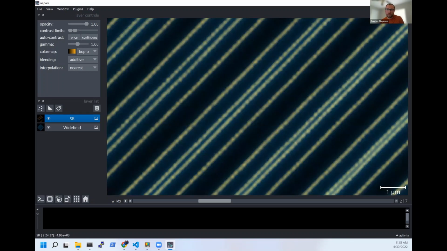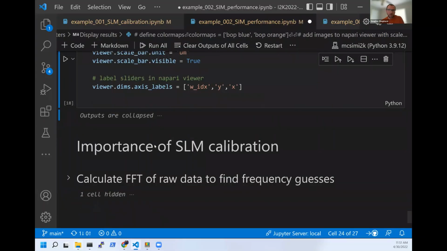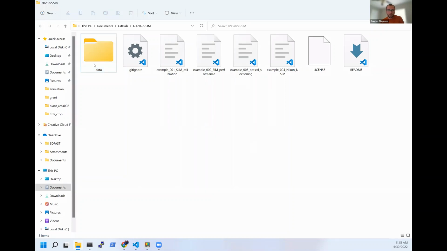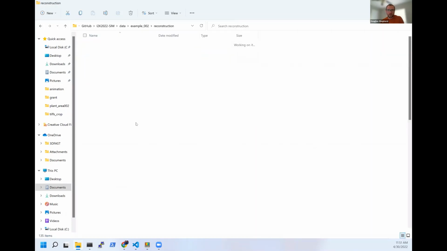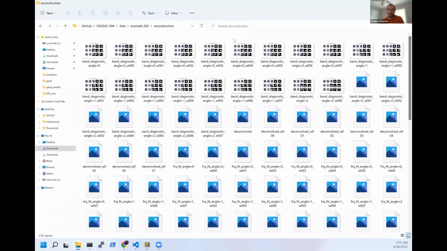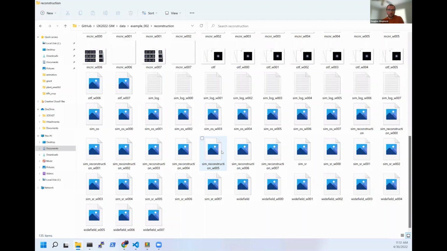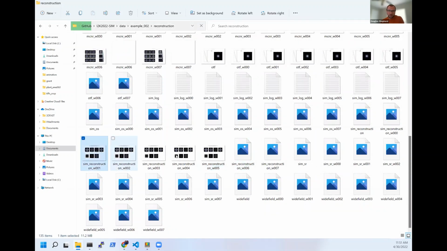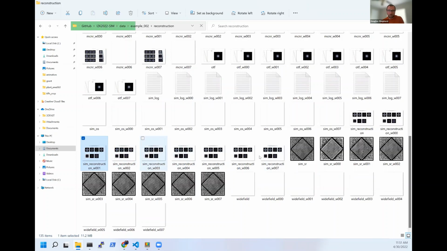One thing I want to add to this is that all I've plotted for you here is the output. But if you go into the data structure and we go into example 2, in the reconstruction directory, there's actually a huge amount of diagnostic plots that mcSIM generates. And so one of the most important ones when we're talking about picking this Wiener filter is this set of PNGs that's generated for the SIM reconstruction.